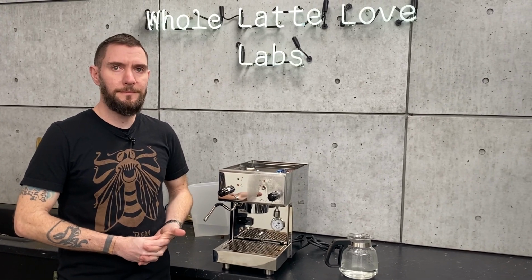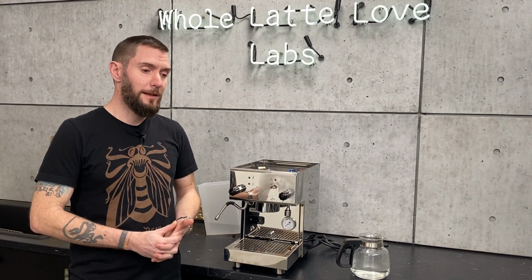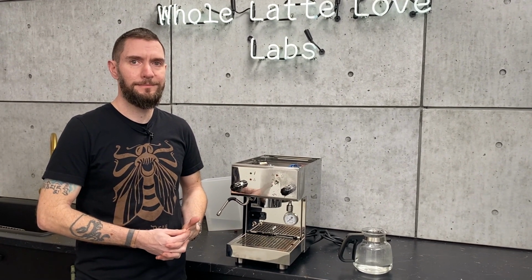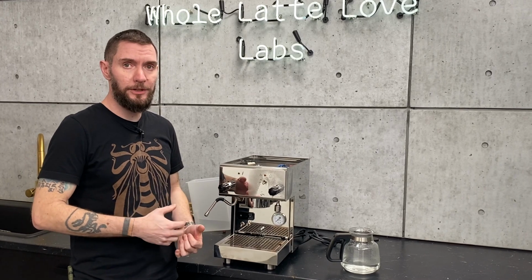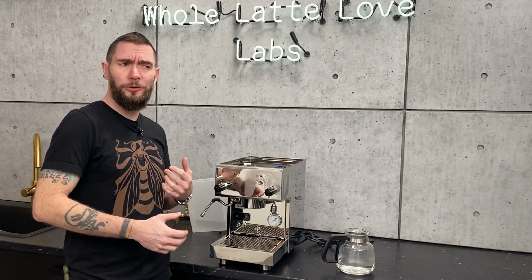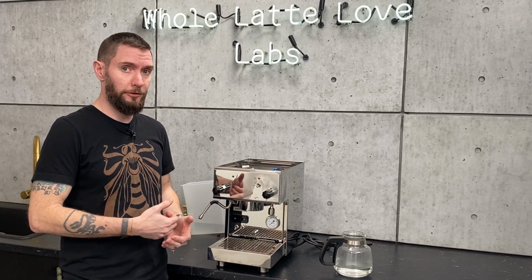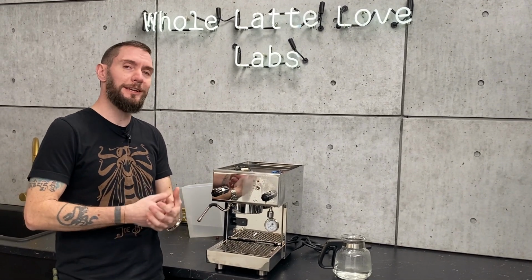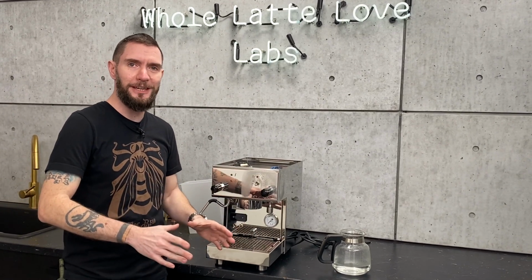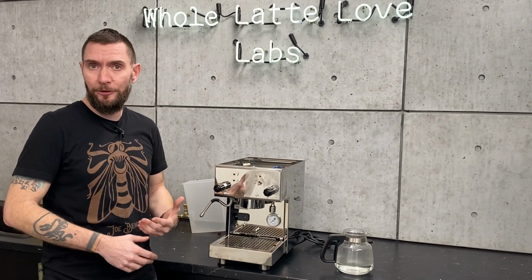So for that, you'd pretty much just get some of that RV marine antifreeze, fill a reservoir and just run the machine, and usually it's like a pink color until you're seeing pink come out of both steam boiler and brew boiler. It's not something that I have personally ever done on a machine before, so I don't want to go too deep into it, but as long as you're using something food safe and you read the manufacturer's instructions, and especially if you're sending it into us, if you do this, please put like a giant sign on your machine before you send it in, letting us know that you're doing this, just so that we can properly treat it afterwards.